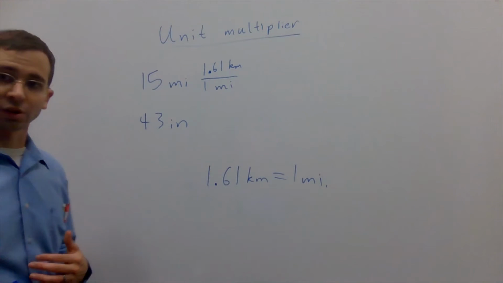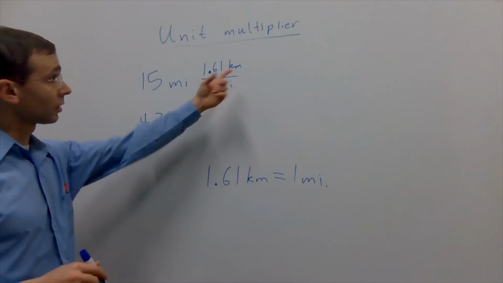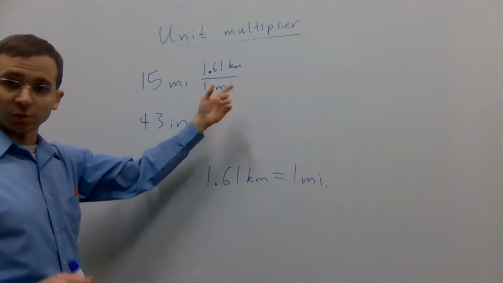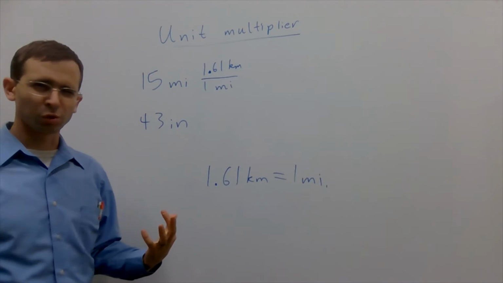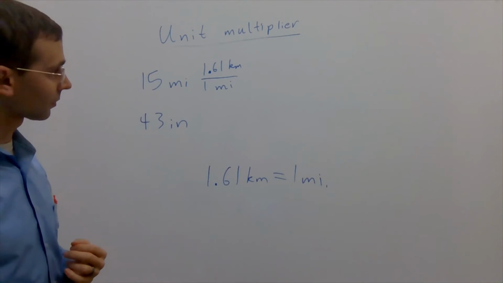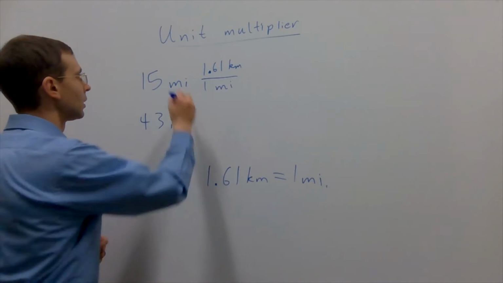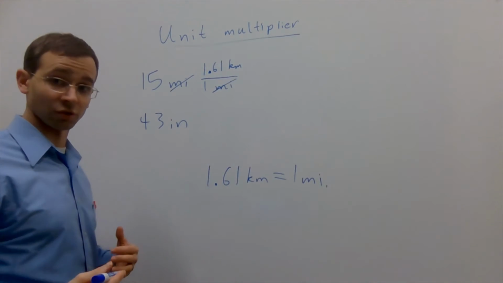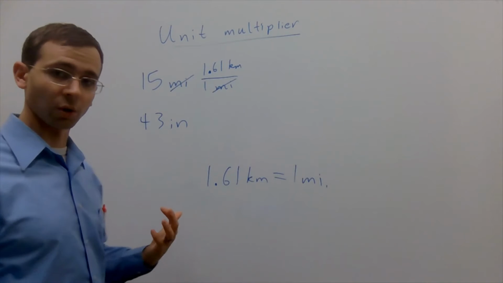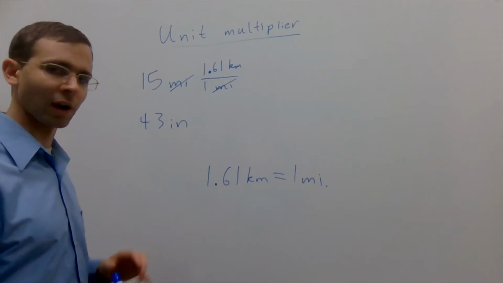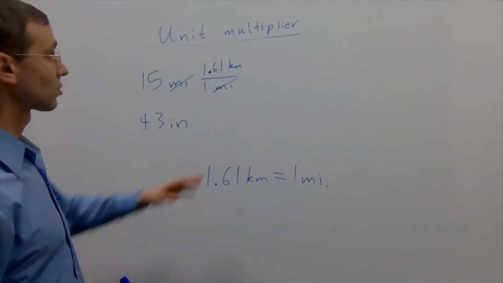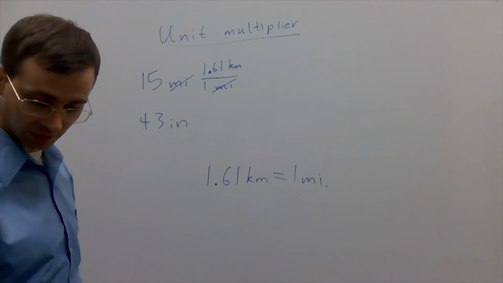And in this case, we purposely put the units that we want our measurement to be in afterward in the numerator, so as to allow the units that we want to get rid of to cancel, so to speak. It's almost as if we treat those units, that designation, mi for miles or in for inches, as a factor. All right. So here, I like to go ahead and actually keep track of it that way. Sometimes you'll have a long string of unit multipliers, and it's valuable to cross out and keep careful track of all of your different units getting canceled out appropriately, so that the one unit that you want is all that's left in the end.